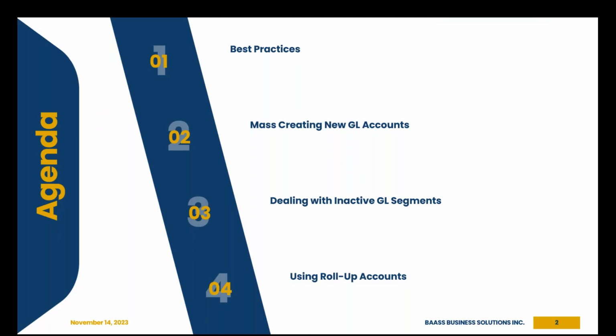Okay, so what we'll cover is some best practices around designing chart of accounts. Some tools on how you can mass create new GL accounts. So if you have a new cost center or department or division, how you can quickly create a whole bunch of new GL accounts. We'll cover a commonly asked question around inactive GL segments and how to handle those. And we'll also cover using a relatively new-ish feature called roll-up accounts.